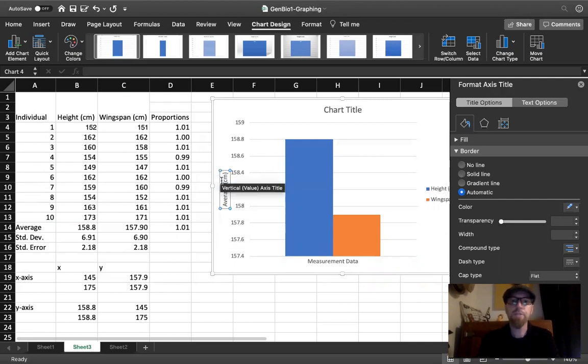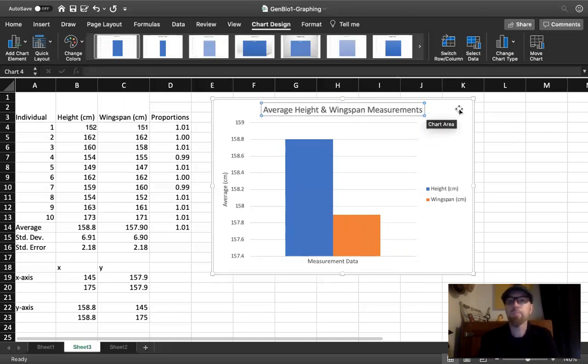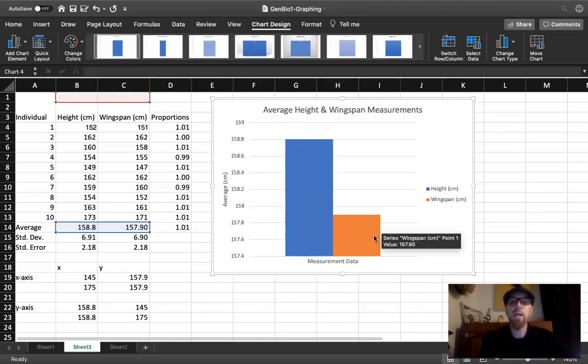So you just want to make sure that the units again are given so that you know what that actually represents. And then you'd want, of course, the chart title, which is the average measurements of height, average height and wingspan. Okay, so you could put something in like that, and it does represent all of this.